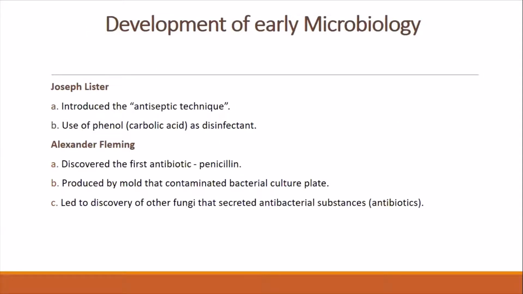Joseph Lister introduced the antiseptic technique, which is the use of phenol as a disinfectant. Listerine is actually named after Joseph Lister. Alexander Fleming discovered the first antibiotic, called penicillin, which is produced by a mold that contaminated a bacterial culture plate. It led to the discovery of other fungi that secreted antibacterial substances.